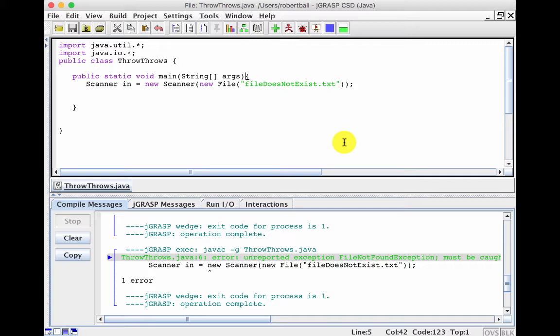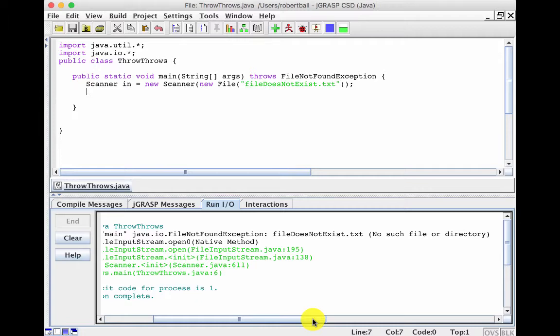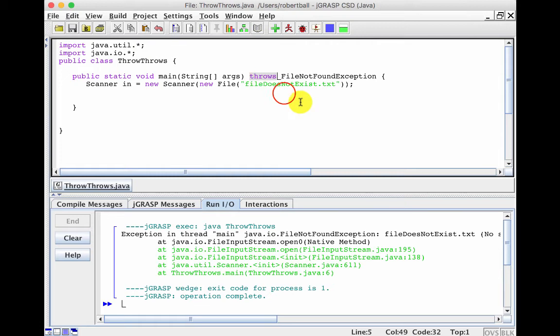Now we know that if we don't want to bother with the try catch, we can just do a throws FileNotFoundException. And what does throws do? Throws just says I'm kicking the can down the road. I'm not going to deal with it right now. I'm going to let some other method that called me deal with it. In this case, since it's main, the Java Virtual Machine called it, and so if the file doesn't exist, it'll crash the Java Virtual Machine. So we can see that, all right, this is something we have seen lots of times. File does not exist. FileNotFoundException. Great. Okay, that's what throws does.